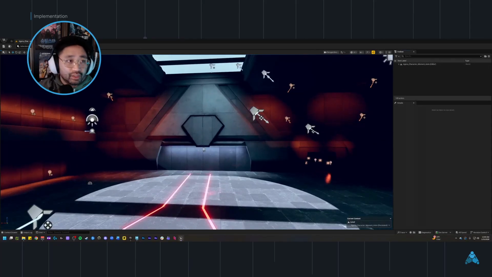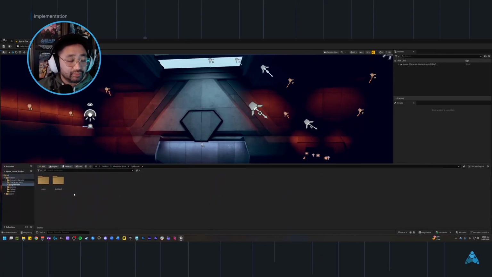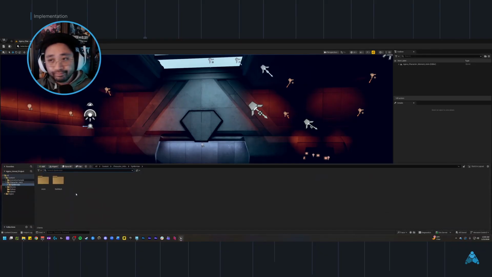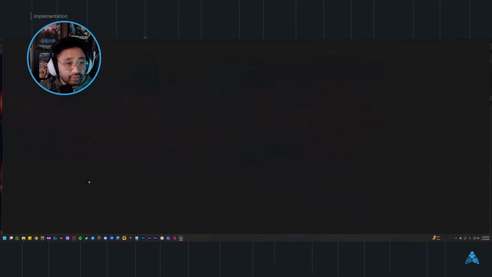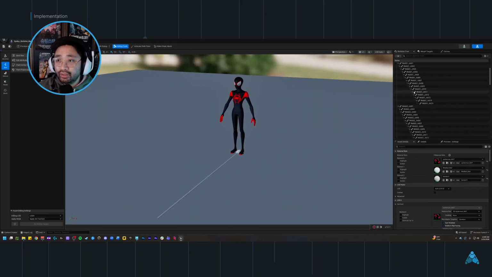Okay, so I like to have my content drawer on auto hide. So I just bring it up by using Control Spacebar. If you have a different layout in which you'd like to keep it permanently showing, that's totally up to you. But you can see here in my folders, I got my character intro folder. This is where I'm keeping my level. And I have Spider-Man, and here's my skeletal mesh, right? So if I look in my skeletal mesh, I've got the meshes for my webs, the web balls, and for Spider-Man and all the joints. Okay.